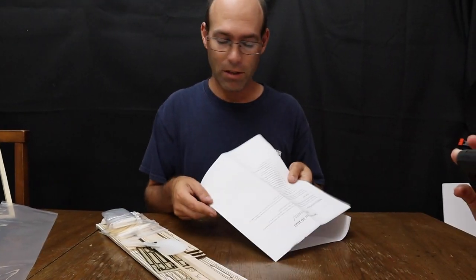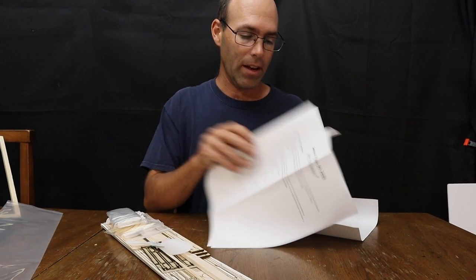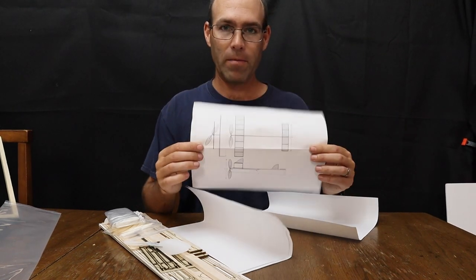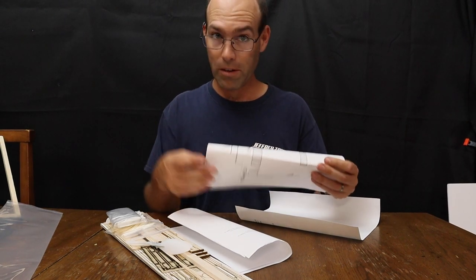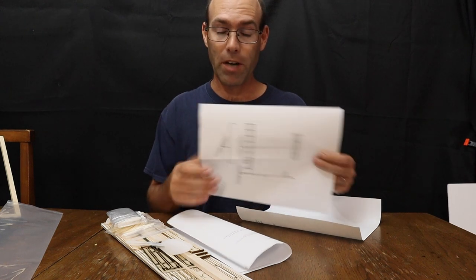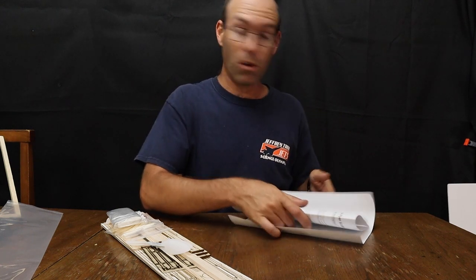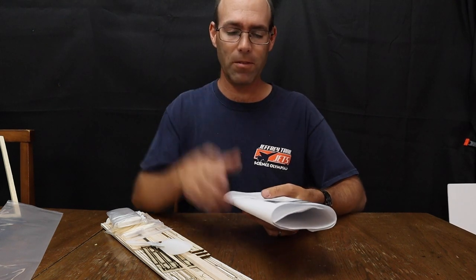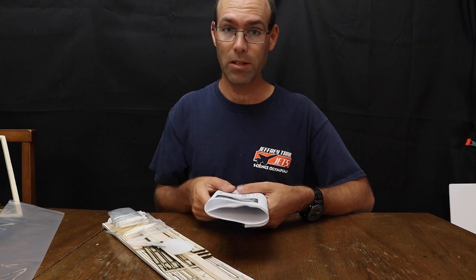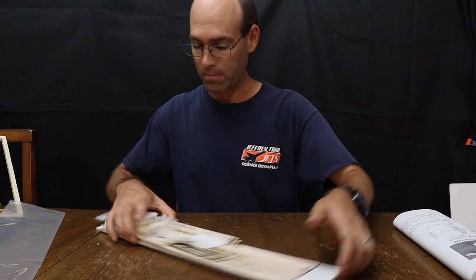There are some documentation notes in here, including a parts list, a photographic version of the parts list, and most importantly, this drawing. Now, you can contact us and I can get you a CAD version of this without the notes on it. You'll have to put your own notes on there, but that'll be useful for your documentation packet for judging at competition. Remember, 50% of your score, should you make the higher levels of the flights, I think it's the top half of the flight scores, are going to end up getting judged for their documentation packet. So you want to pay close attention to that. And like I said, we can supply those CAD documents should you desire them.